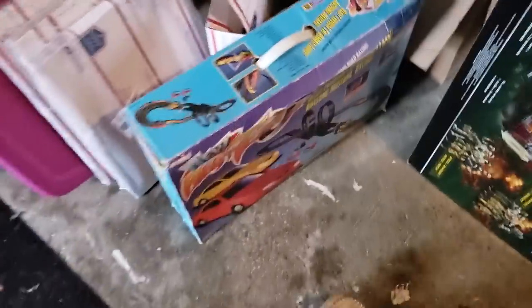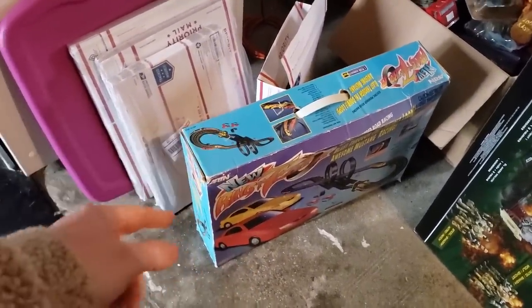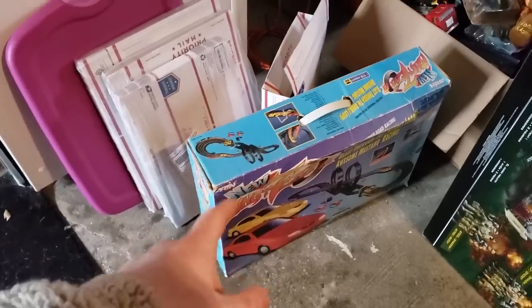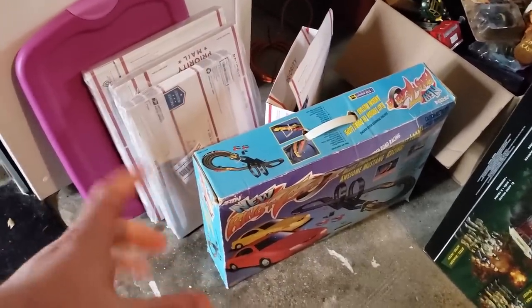I will open it up and make sure everything's in there because I have no idea. But I think that's how we're going to go with that for now. I might do a little more research on it. I actually will do a little more research on it and make sure I'm not making a mistake. I'm going to check. What is it?